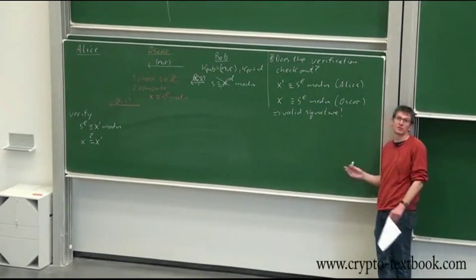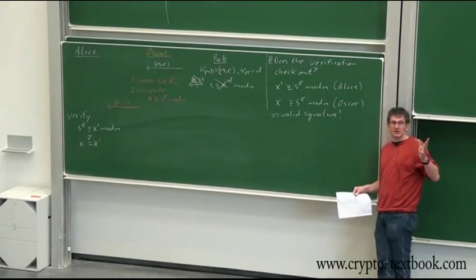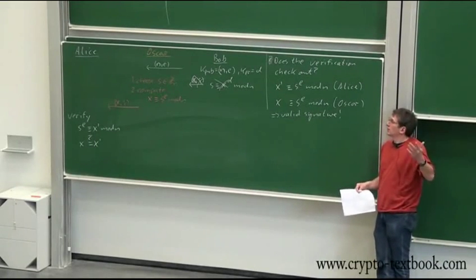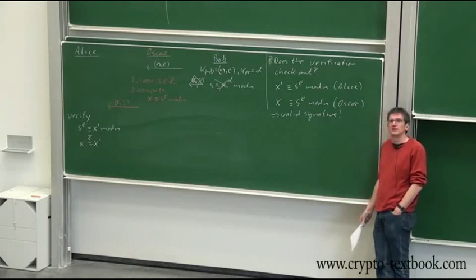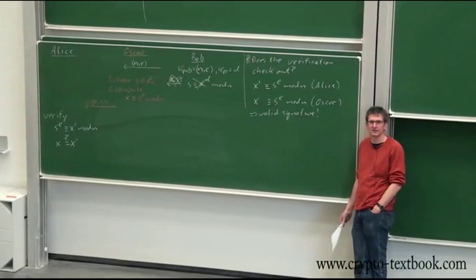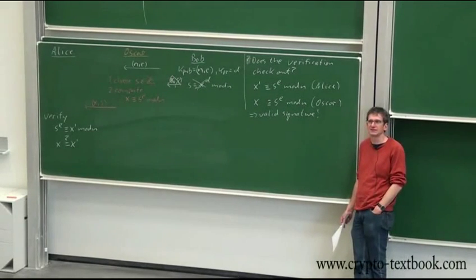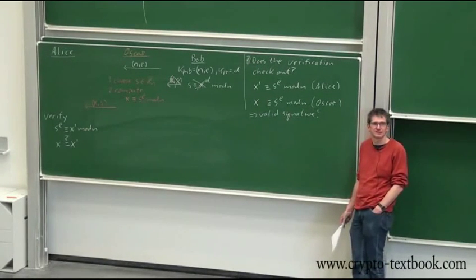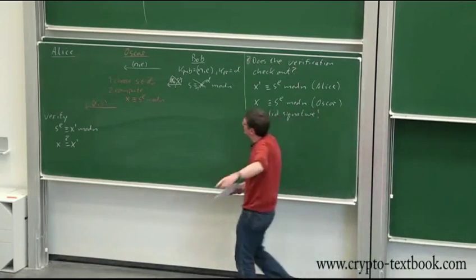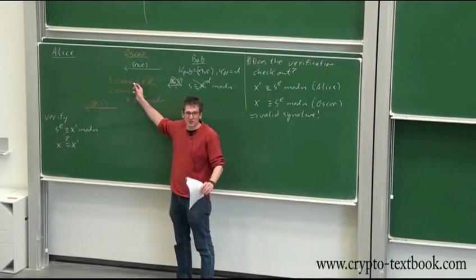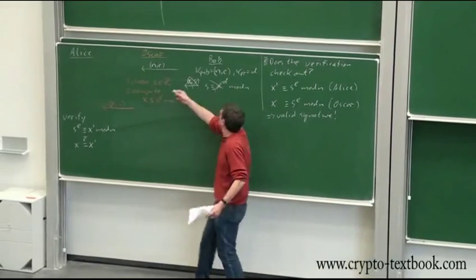Okay, there's a problem. This is bad, and now I want to talk with you about it. I want to start a discussion. What is the limitation of the attack? There are some from Oscar's side. What is kind of not so nice for Oscar with this attack? Any ideas? Yeah? Oscar can choose what X looks like. Yeah. What does Oscar do? Oscar chooses the signature, which is kind of weird.